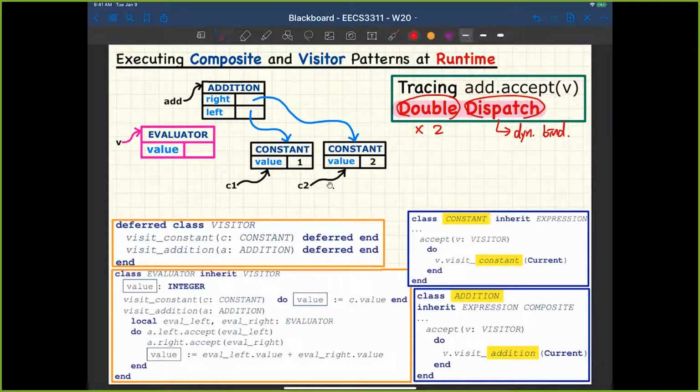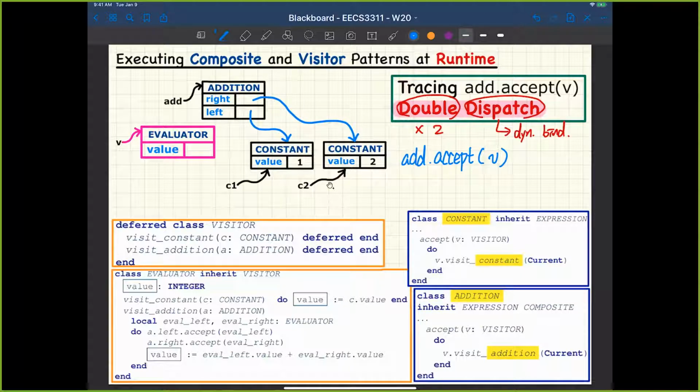Let me write it down again: add dot accept and v. You have every definition over here. Now we want to see exactly how double dispatch is going to occur. What I mentioned as a callback, by passing the current object, will also happen here. So let's pay attention to this tracing.